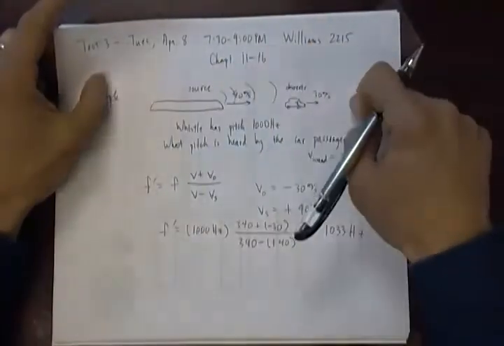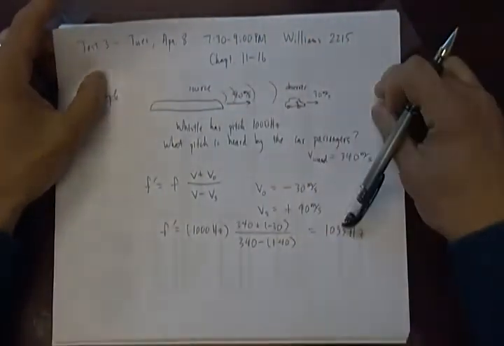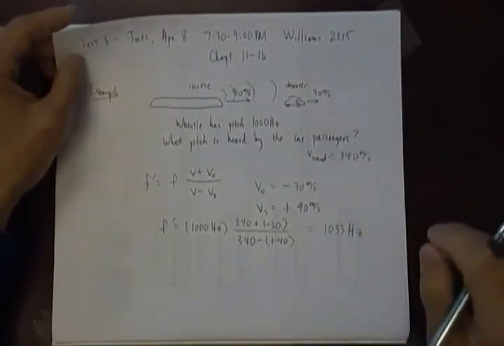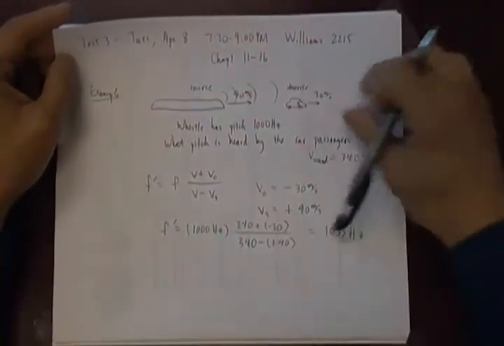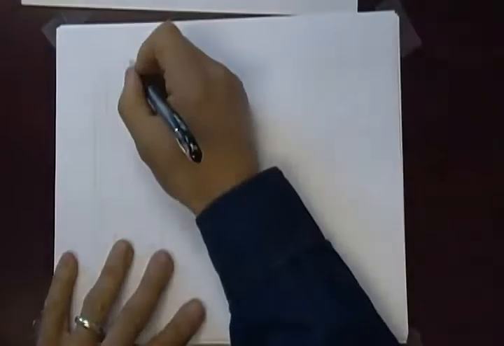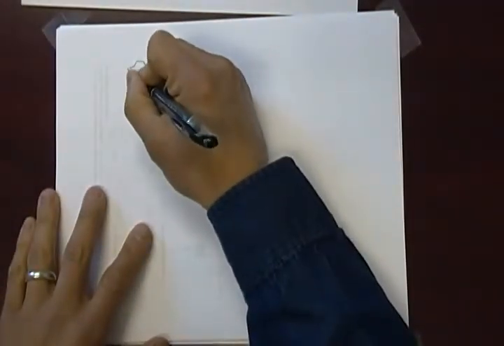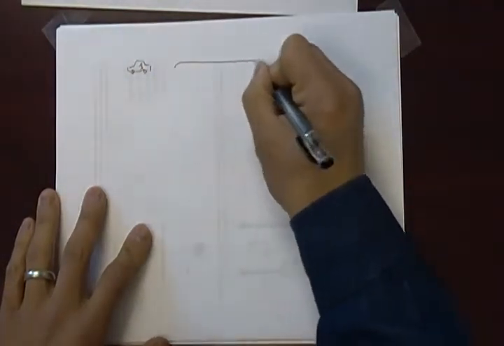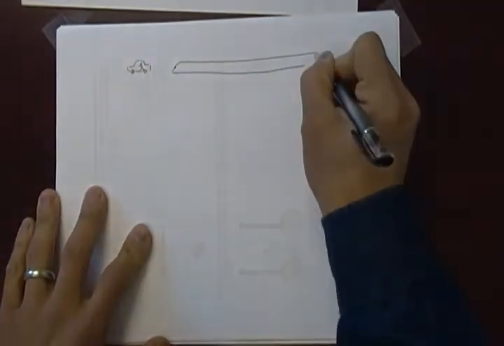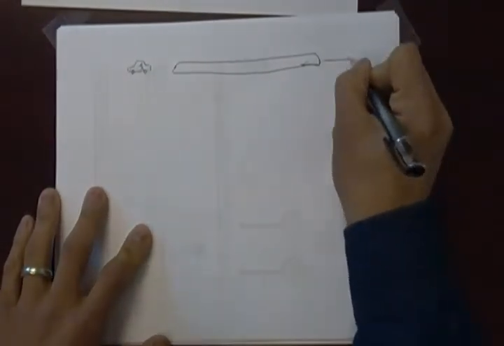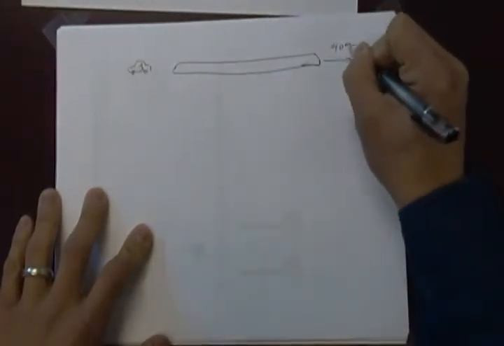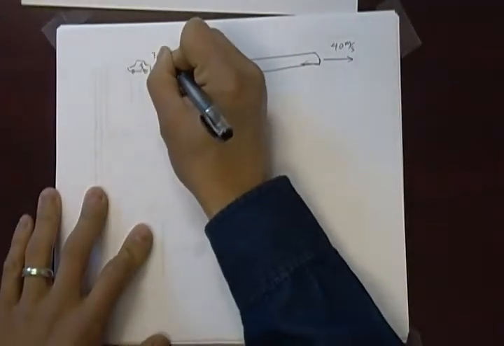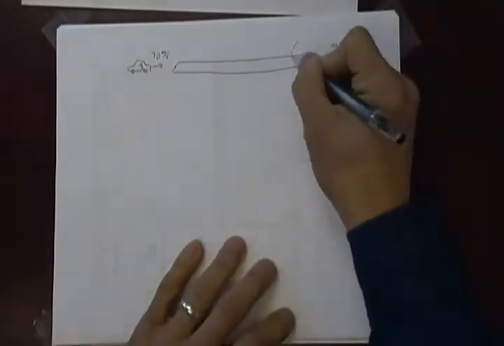Now let's consider the case when the train will eventually pass the car, and we'll ask what is the pitch of the train whistle when it's on the other side. So now it's past the car. So here's the car, and we still have the people inside. And now we have the train, which has somehow become longer. I don't know why. Sorry about that. And it's moving 40 meters per second. And this guy's still moving 30 meters per second. And it's still making some sound of a whistle.